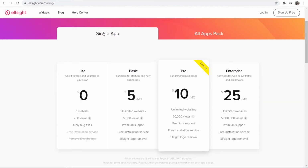So Alphasite is very simple and it is completely free if you want to use the widgets for one website which gets less than 200 views, but you will have to upgrade if you have more websites with more views. But I hope that video did help you out.